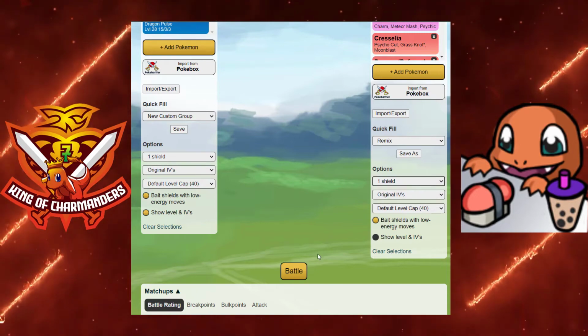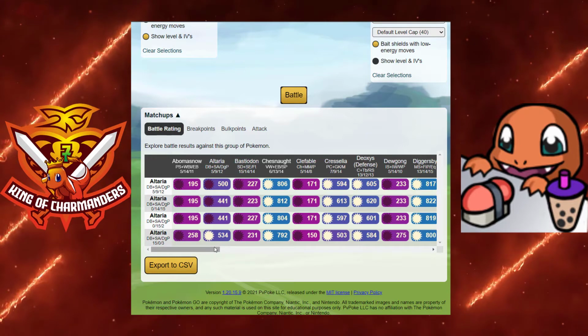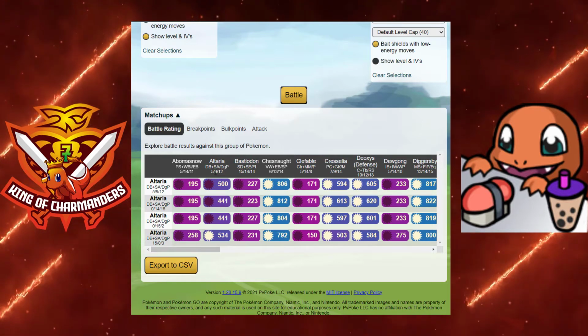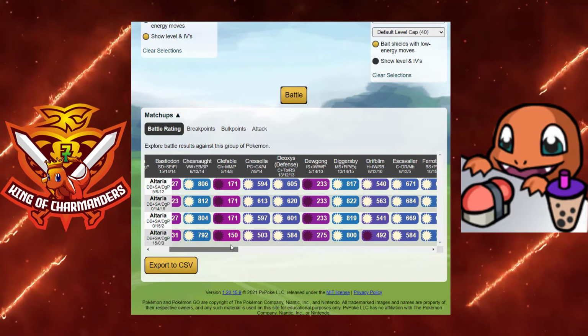So that's the 2-shield, and we're going to go into the 1-shield. As you see, 2-shield very strong. In the 1-shield, this is where it gets really interesting. As you see here, high attack Altaria beats high IV Altaria in the 1-shield, just because Dragon Breath damage plus Sky Attack damage, etc. does a ton of damage. You'll still beat a majority of the fighters.